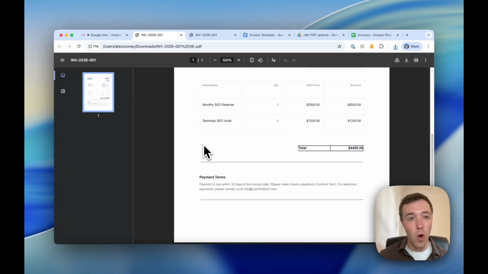And then the other drawback with this approach is that it's just hard to do really nice formatting with Google Docs. If you're designing legal contracts or things like that, I would recommend this approach. But if you're looking for a bit more styling, then this probably isn't going to be able to give you that.